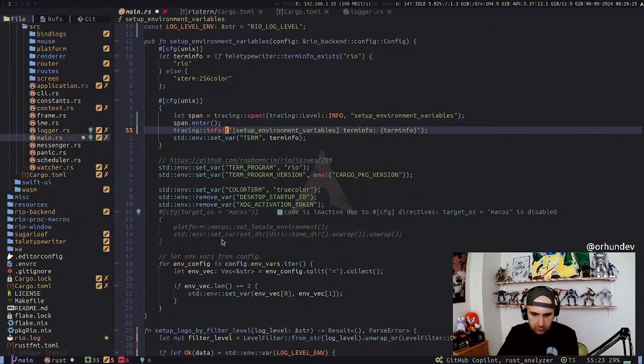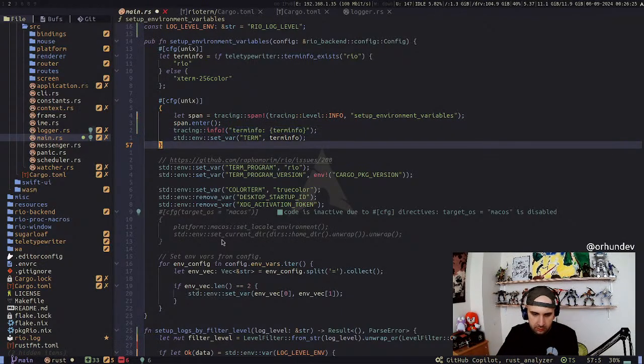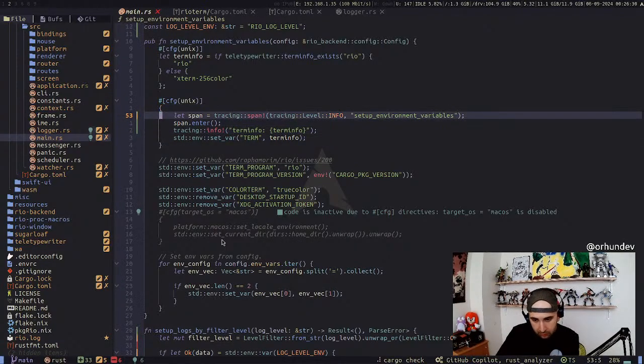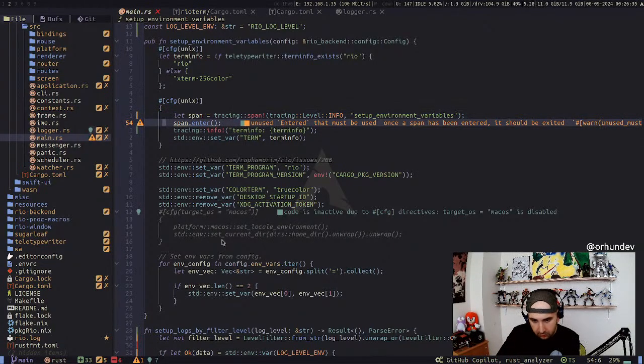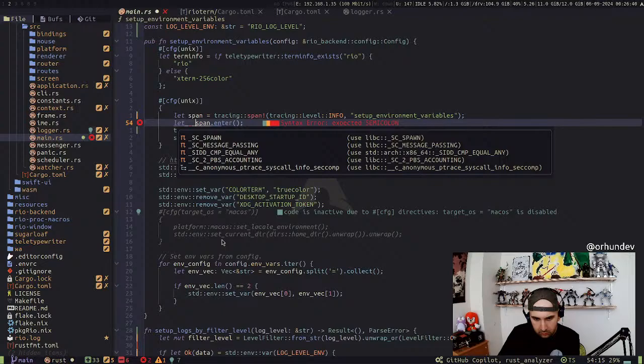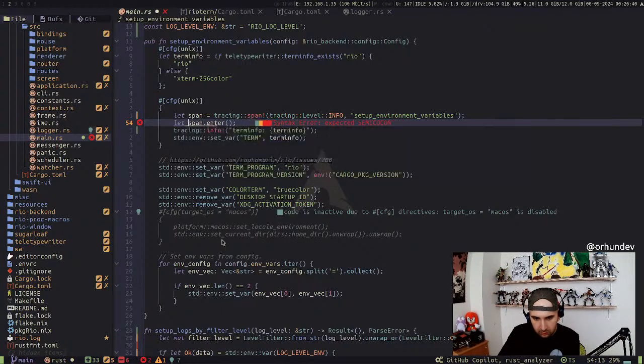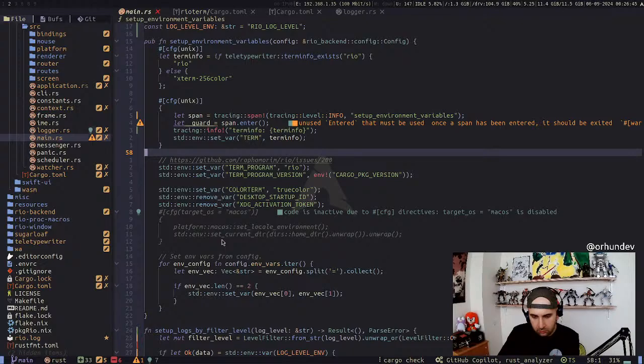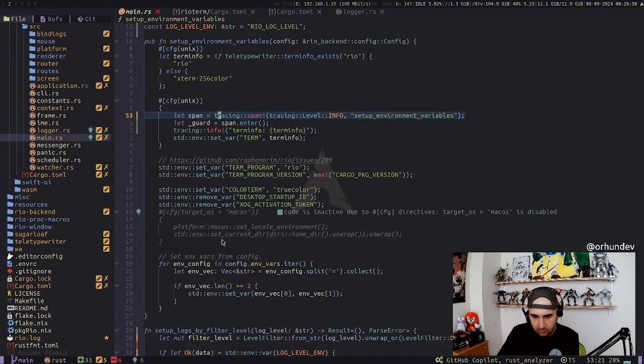When you log this thing, it will be logged in the span, and since we exit this block, it's going to be dropped, and you'll be logging specifically for this block. So that's how that works.